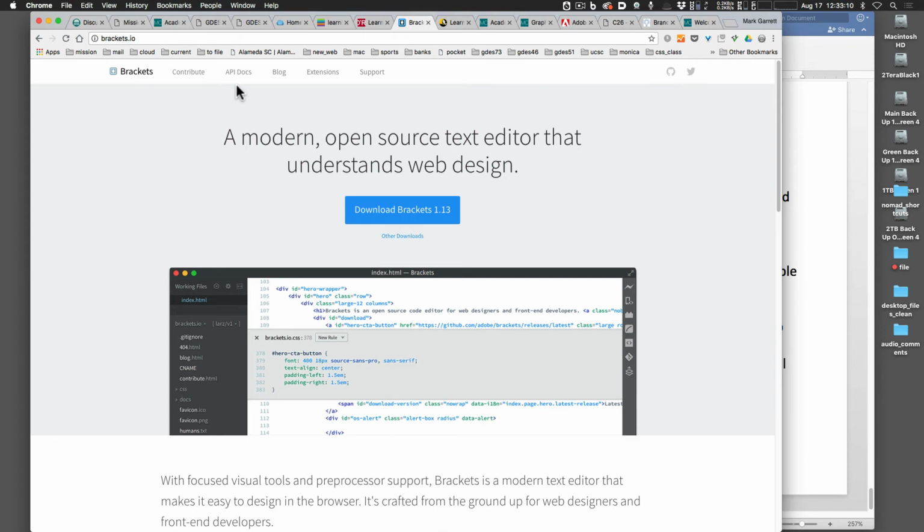There's tons of different text editors. A lot of them are free. There's a lot of great ones. Brackets is good because it has live preview and some other things that you'll see in some of the videos. It's free. It's Mac and PC. It's good to go. It'll be updated.